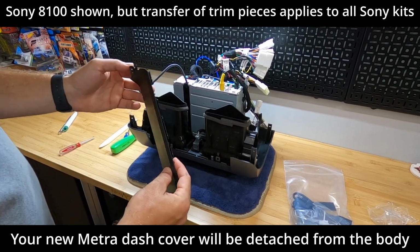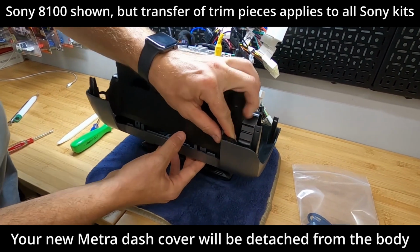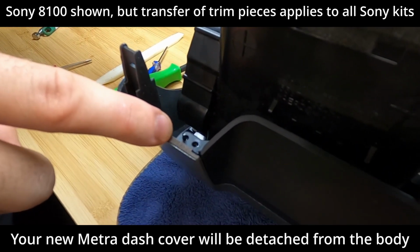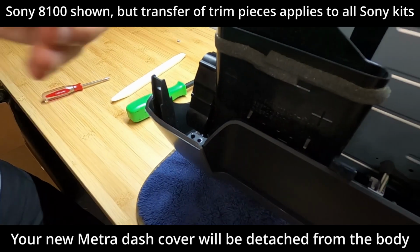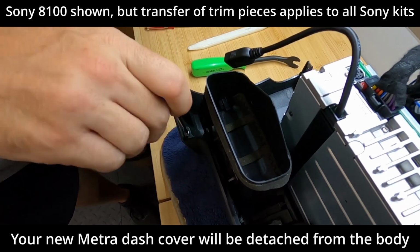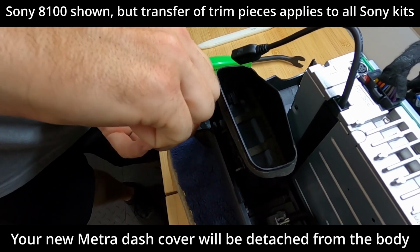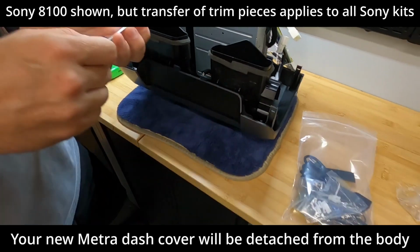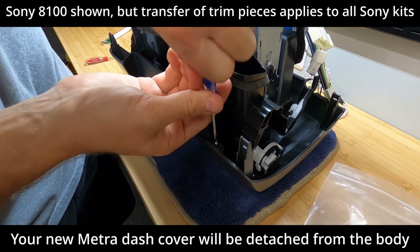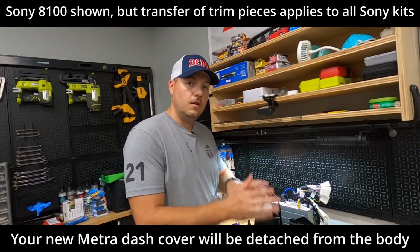And then we have the top piece here. We're gonna go ahead and slide it back in. You can see we're just gonna line it up. All right, and then you can see on each side there is a locating pin. We'll go in the outer hole, and then the screw gets placed back in the inner hole. Go ahead and put this little Phillips head screw back in. Again, just finger tight.